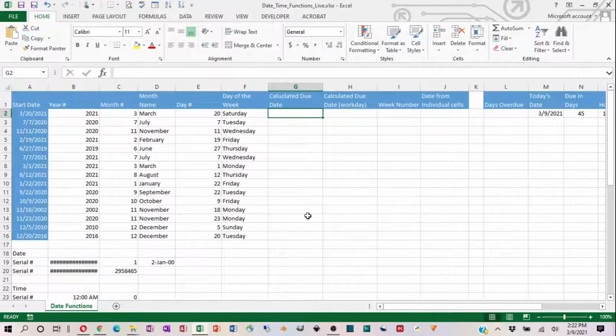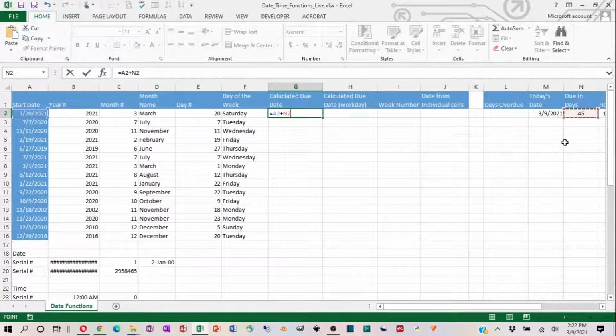And again, pretty simple. All I want to do is add, and I'm going to do a formula so it starts with equals. I want to take this date, A2, plus this number in cell N2. A2 plus N2.